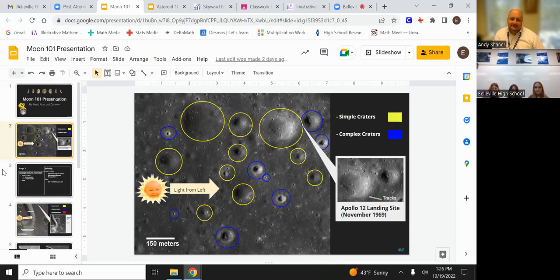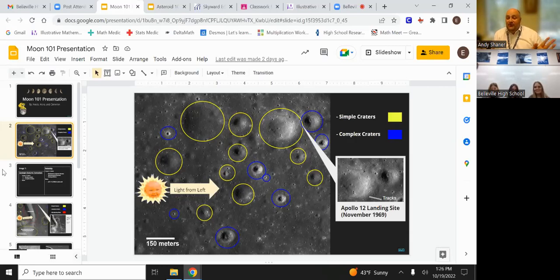It almost looked like there was a shadow in the middle, like there was a rise in it. Some of them we weren't as sure on, but the older, rounder ones that don't have as distinct features, we knew those were going to be more simple. So I think that's what we did.